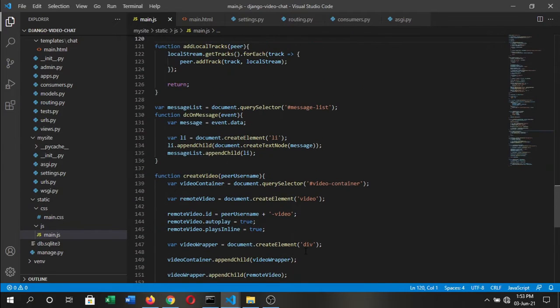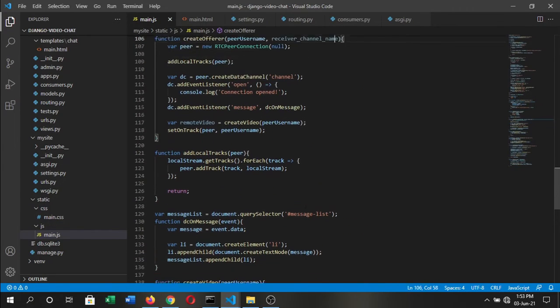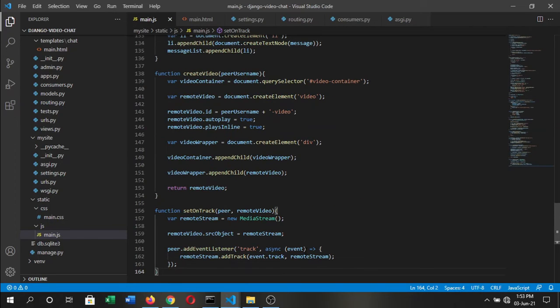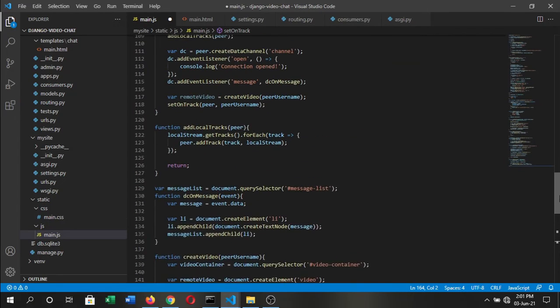So what's going to happen now is that after we create our remote video element, we're going to call setOnTrack, and it will set the ontrack listener, which will add the remote media tracks to this media stream, and that media stream will be the srcObject for the remote video, and that way we can see the video of the remote peer and also hear their audio.